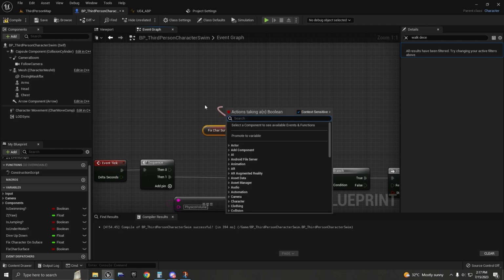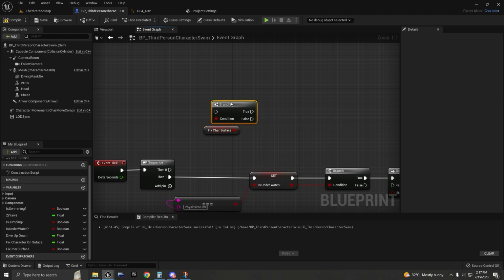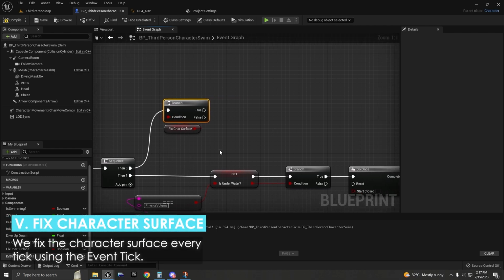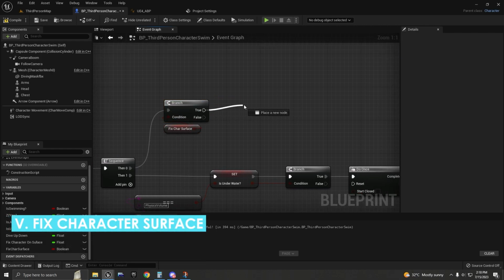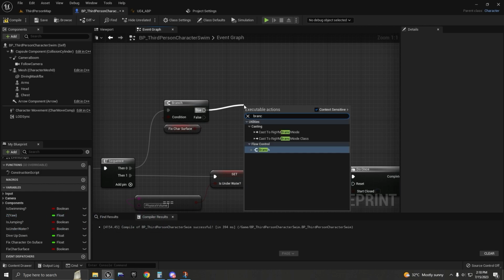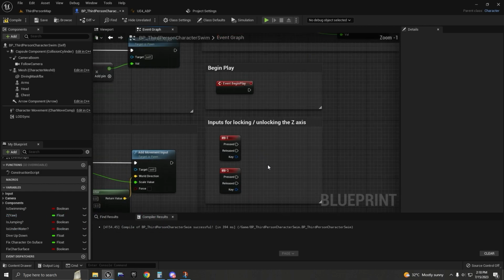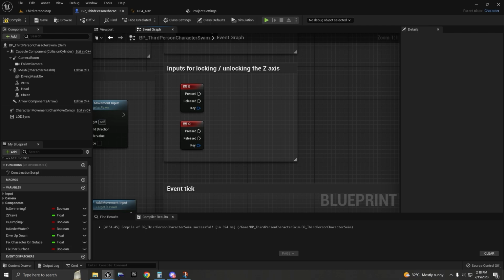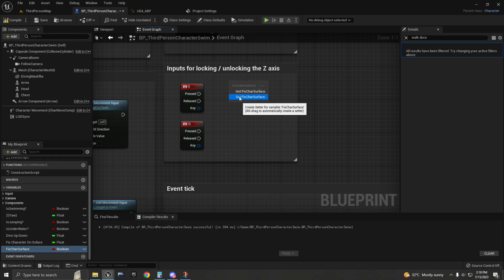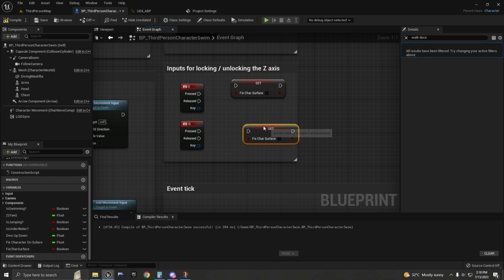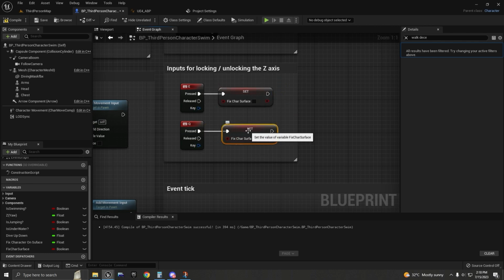Get this, it should be on a branch. Drag off from the then 0, connect that to there. Get another branch. And now here on the E, I'm going to drag and drop the fixed character on surface, duplicate it, add it to the Q, and on the E I want to take this on.